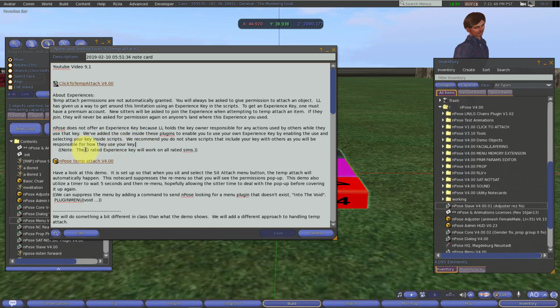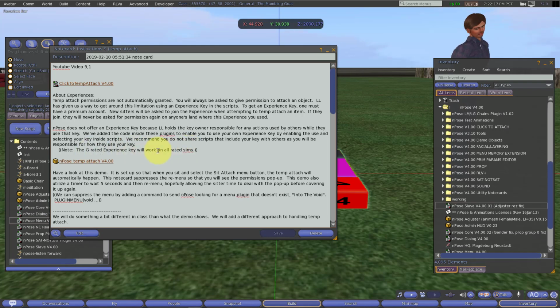You can set your key to a rating just like your sim is. You've got a general rating, you've got a moderate rating, and you've got an adult rating for your keys, and you can set those once you get them. A general rated experience key will work in all rated sims. In other words, a G rated key will work in G rated sims, M rated sims, and adult A rated sims.